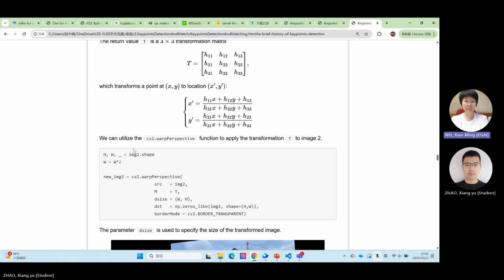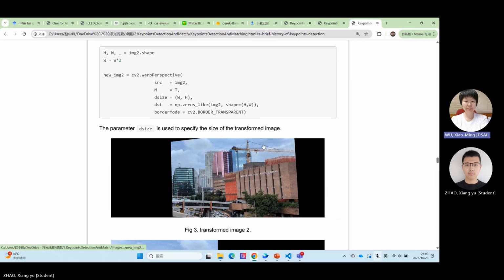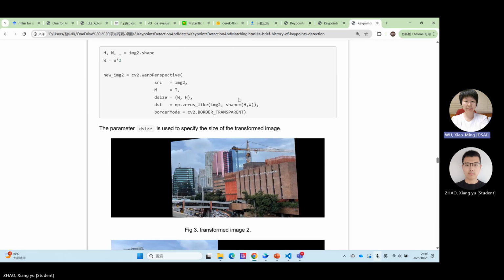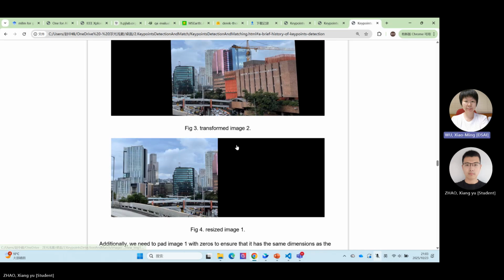Also, we can use the cv2.warpPerspective function to apply the transformation T to image 2. After using these functions on image 1 and image 2, we can transform image 1 or image 2.